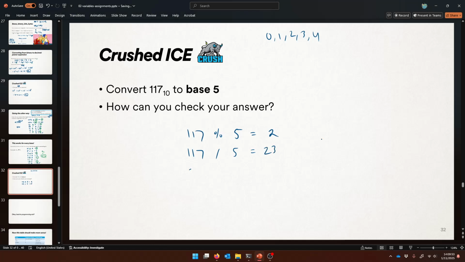23, and then what's 23 mod 5? Because we now need to convert that to base 5, right? And then tack a 2 on at the end, and we're done. So 23, what's its rightmost base 5 digit? That is going to be a 3, right? Because 5 goes in 4 times to make 20 with 3 left over. Okay, that's 3, and then chop off the 3 in the base 5 representation by integer dividing by 5. That gives me 4, right?